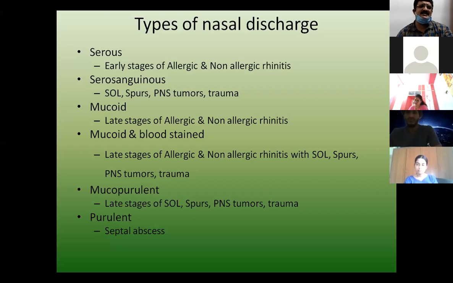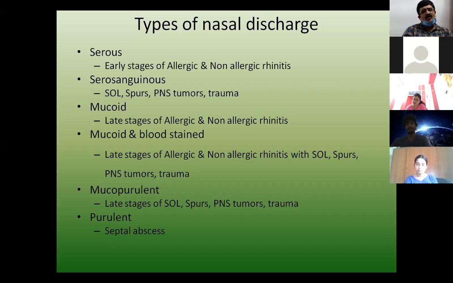Blood-stained nose discharge can be due to tumors or anatomical abnormalities of the medial wall of the nose. Because of these abnormalities, there can be rubbing of the medial and lateral wall of the nose, which might be because of a nasal septal spur impinging onto the lateral wall of the nose, which can cause a blood-stained nose discharge. Suppose the patient is an elderly male, there can be blood-stained nasal discharge because of a tumor involving your nasopharynx or oropharynx, or a nasal cavity problem.